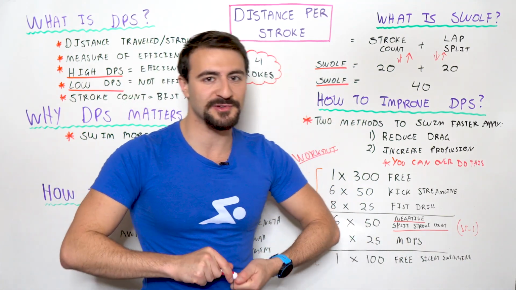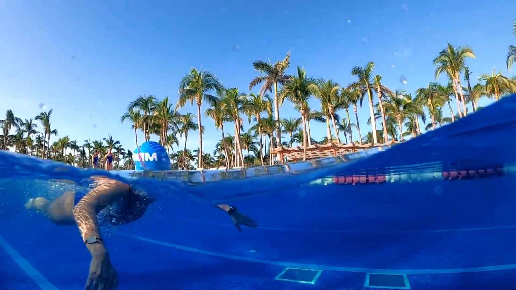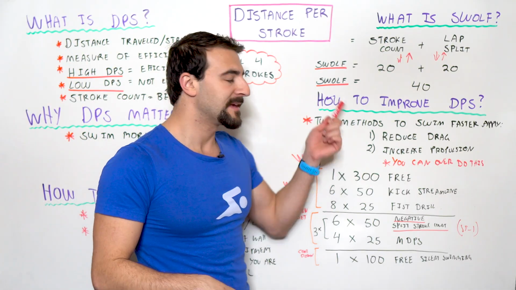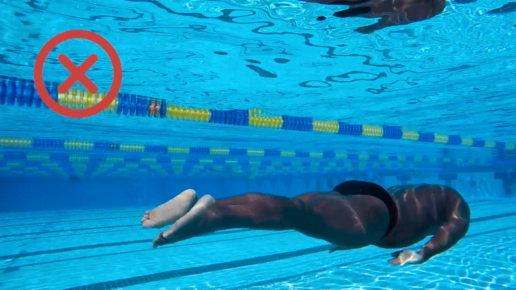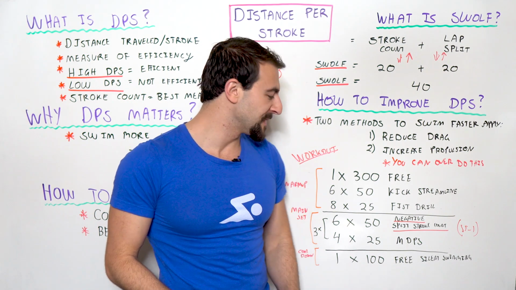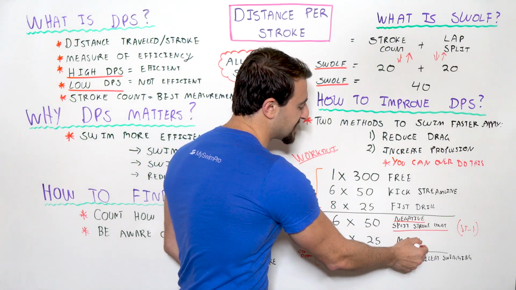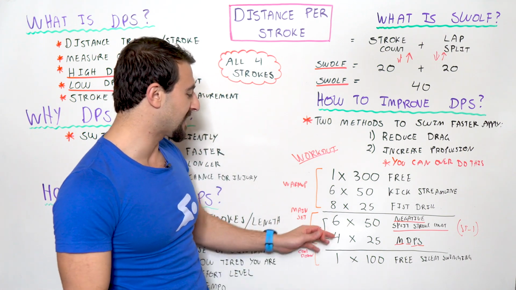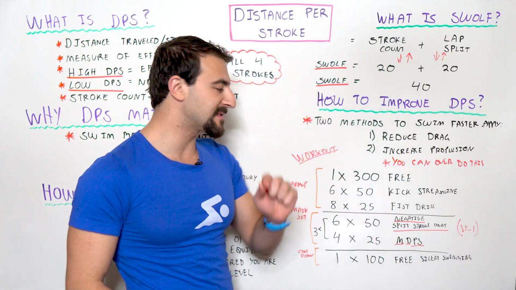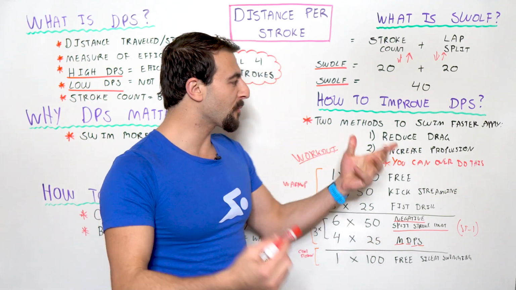And this applies for any stroke. If you do breaststroke and you take 10 strokes on the way down, take 9 strokes on the way back. You can also apply this in long course. If you swim in a 50-meter pool, just be aware that you're going to have no pullout. Again, we talked about that in the first half. You're going to do 6x50s like that, then you're going to go 4x25s MDPS, and that's short for max distance per stroke. MDPS, really focusing on technique. You're going to go 3 rounds of that, and then 100 freestyle, silent swimming, perfect technique. This right here is about 2,000 meters, just over. It's a great way to incorporate what we just talked about.